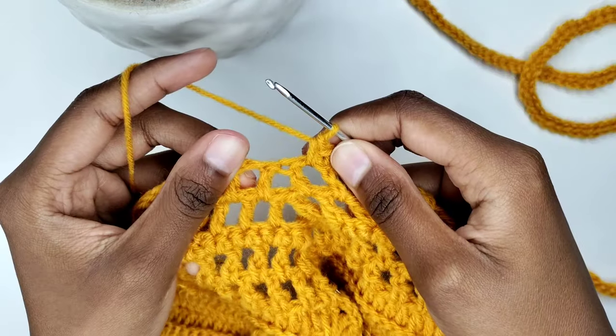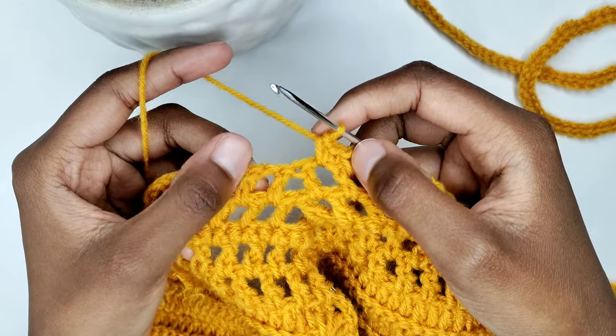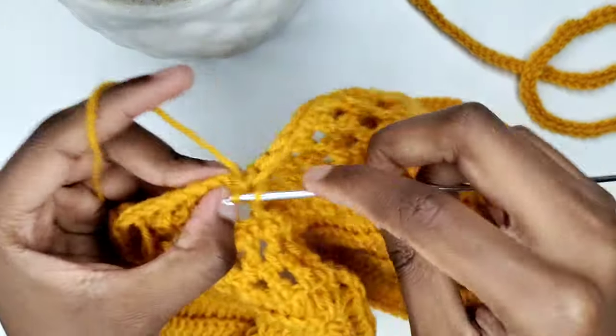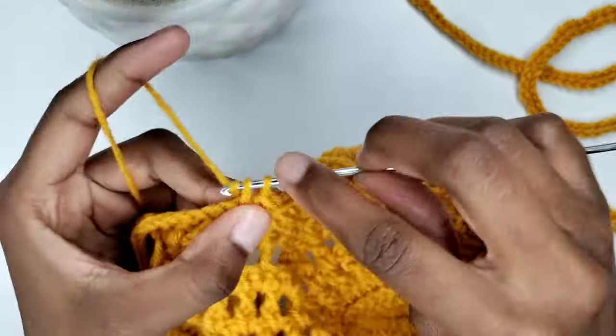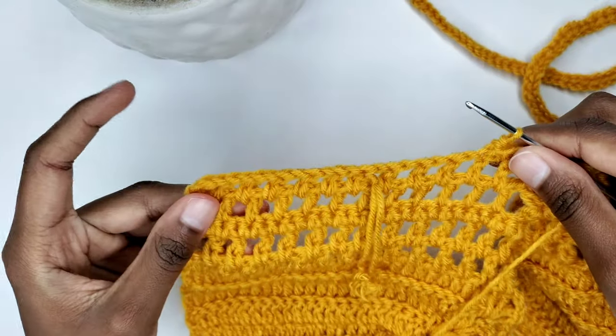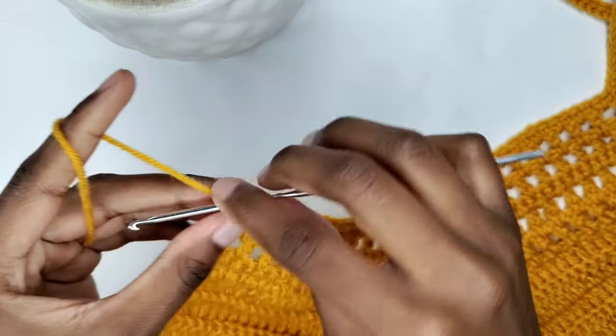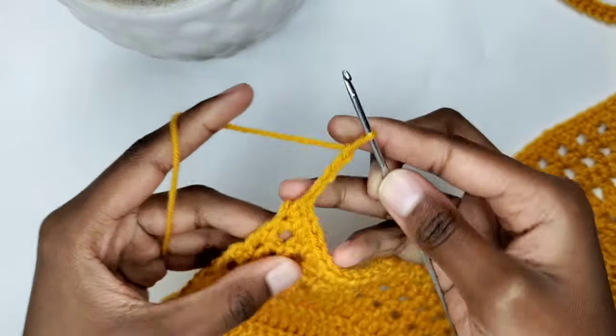Arriving at the midpoint, skip the two double crochets in the center, head over directly to the corresponding stitch on the opposite side and create a single crochet. Go into the next stitch and make a single crochet, and you're going to repeat this pattern until the end of the row. I'll meet you here. I'm at the end of the row and I'm going to create 250 chains for the strap, and I'll meet you once you're done.